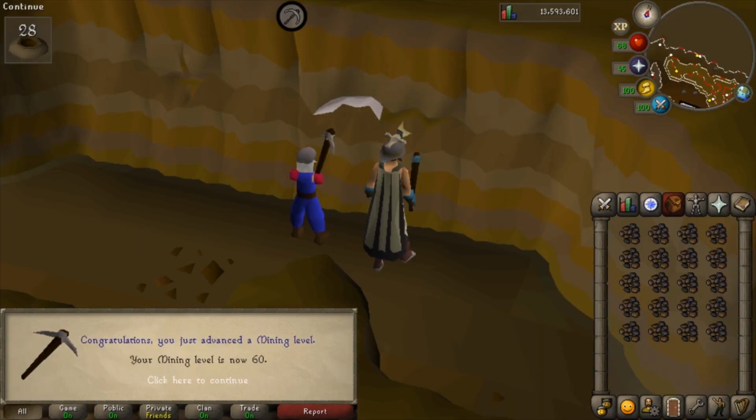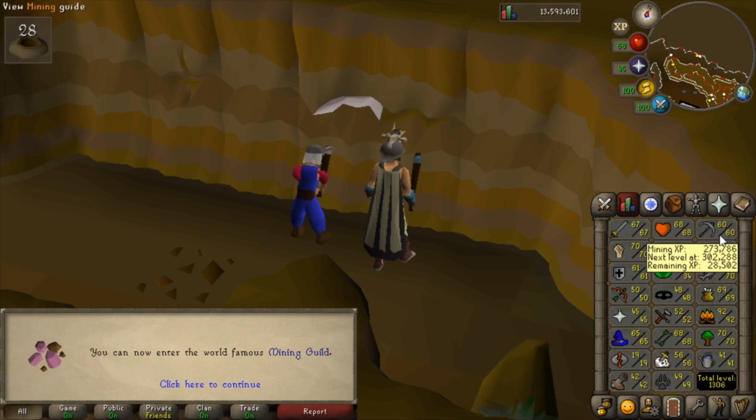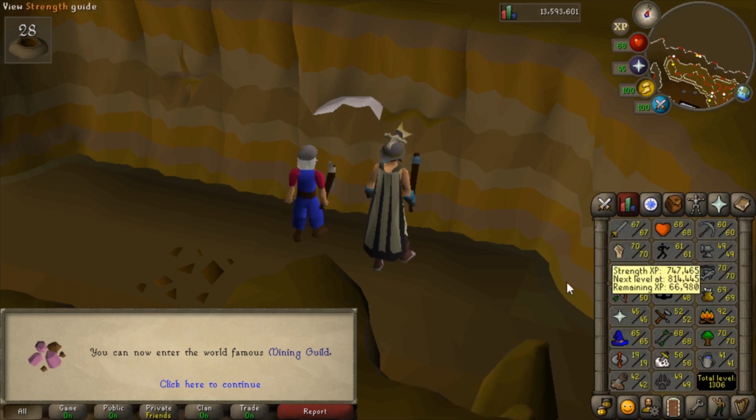And there is 60 mining coming in, which means we can now go into the Mining Guild, which means we've got a better place to mine iron. And also, we can start the grind for the gloves that go with the prospector set. But yeah, 60 mining. That 59 was annoying me. So I thought, yeah, fuck it. Let's grind it out. Boys!